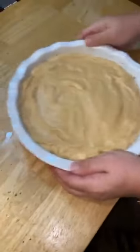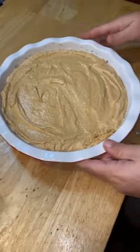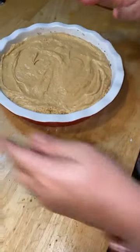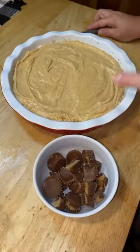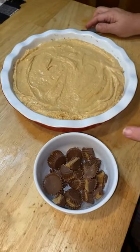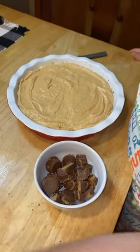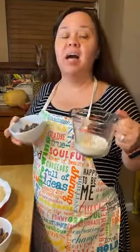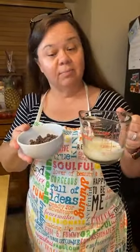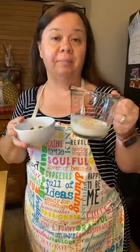I don't know. So just let that hang out there for a minute. So this is what we're going to do next. Before we do this, while we're doing that, I want to show y'all what I'm going to do. I have a cup of heavy cream, and I'm going to put this in the microwave. We're making a ganache. Ganache is really just chocolate and cream.